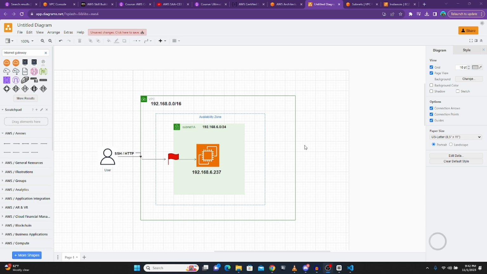So today I'm going to show you how to fix cannot connect to the EC2 instance. Right now, when you look at this architecture that I have here, my VPC is 192.168.0.0/16, and my subnet, which is subnet 1A, is 192.168.6.0/24, and then the IP address for my EC2 instance is 192.168.6.237.